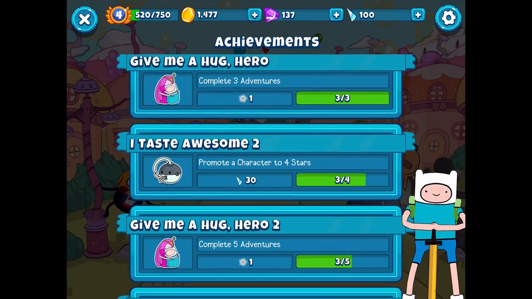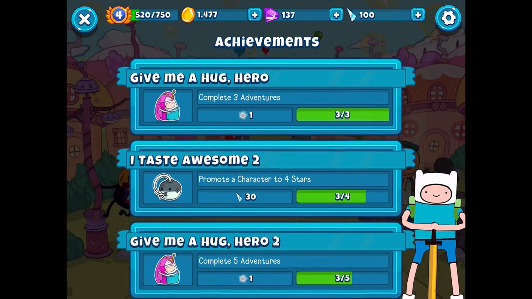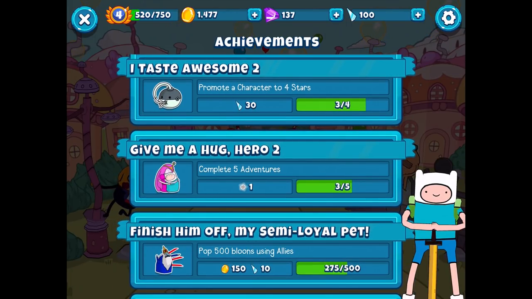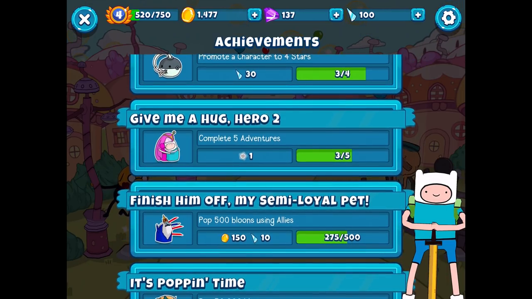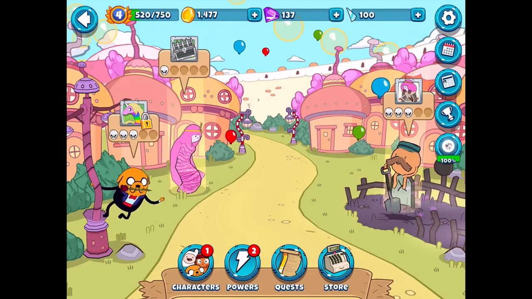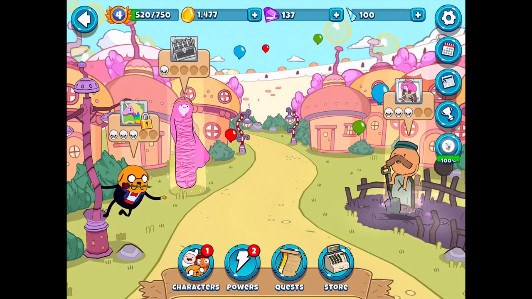And we're really close to some other stuff as well, complete 5 adventures, we'll probably be able to do in today's episode. Well, actually no, because that's a full on adventures. Never mind, finish him off, my semi-loyal pet, pop 500 balloons using allies. So lots of cool stuff going on there. Let's go ahead and check out what our wish orb will be. Or maybe not now, maybe later.